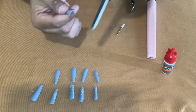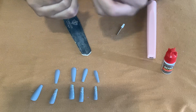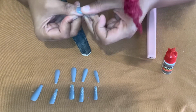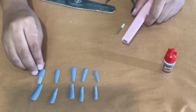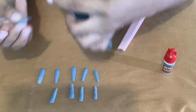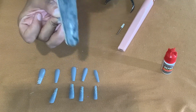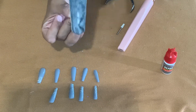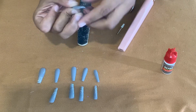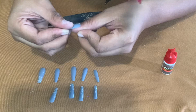So I try to shape it the best way that matches my cuticle shape. So it fits really well when I place it on my nail. They're not going to all be perfect, but I try to get them as close to the shape of my cuticle as possible. This takes the longest, but we want it to be perfect. We want it to look as natural as possible. So we're going to take the time, guys, and shape each and every one of them, fit them on our nails, and make sure they sit really nice and neat.